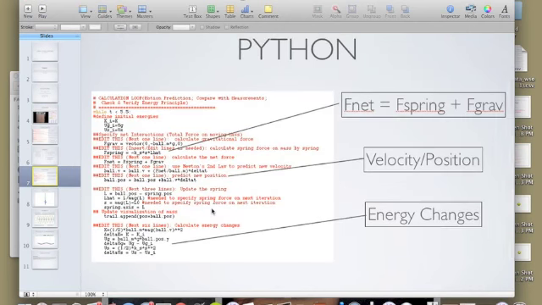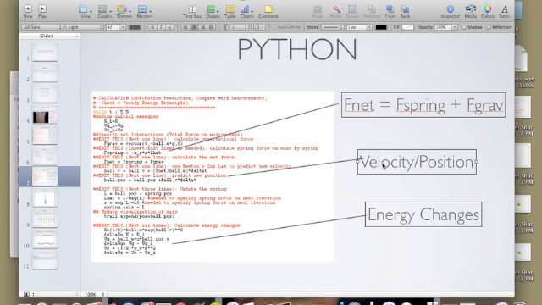For the while loop of our Python coding section, we first included our forces. We know that F net equals F of the spring plus F of gravity, and we know that the value for F of gravity would be the negative ball mass times gravity, and the equation for the spring force would be k times our k value times s, which is the stretch distance, times the L hat value.